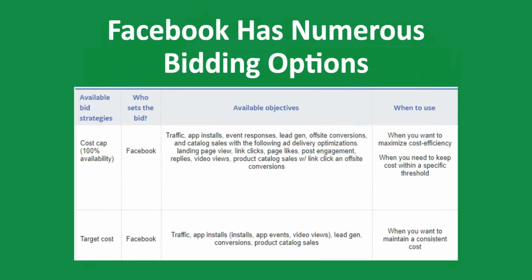Following closely behind the lowest cost and bid cap strategies, cost cap can be applied to most of the campaign objectives in Facebook, though it's not as widely used as the previous 2. And once we get to the 4th bidding option, target cost, we also start to see a switch from more generalized bidding strategies to performance-based bidding strategies that you can set as a campaign objective.